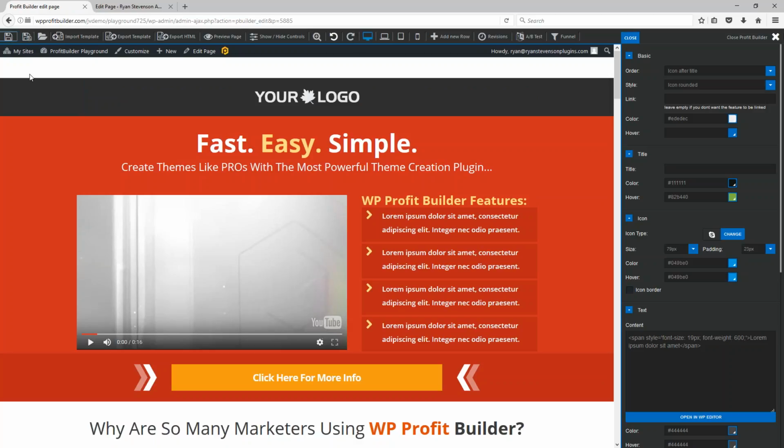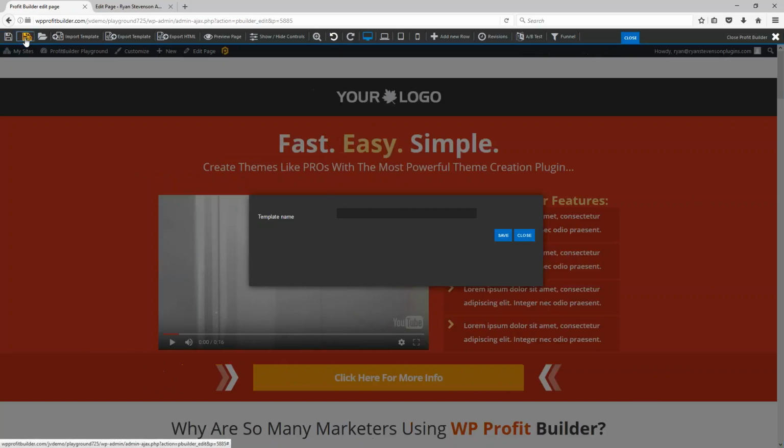If you build one of these and it's something that you can see yourself reusing over and over again, if you did a lot more than just change the text and the images that are on the page, if you were changing design in terms of removing and adding rows or changing a lot of the colors around and stuff like that, and you want to be able to maintain that same look on other pages of your site, it makes it a lot easier if you save this as a template.